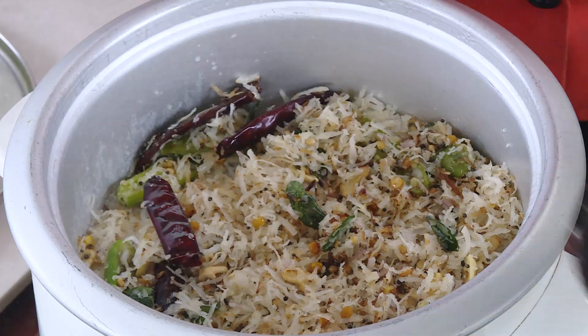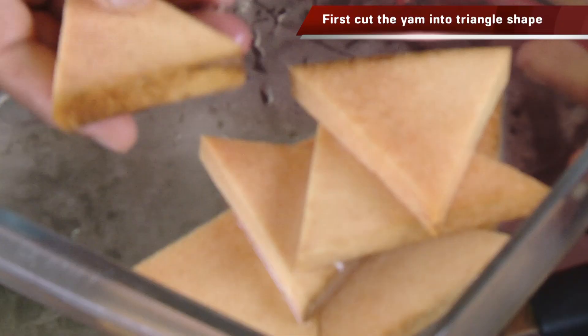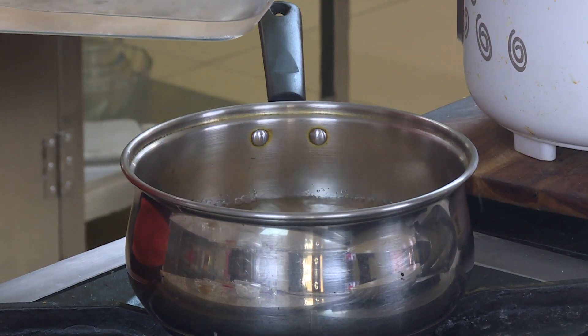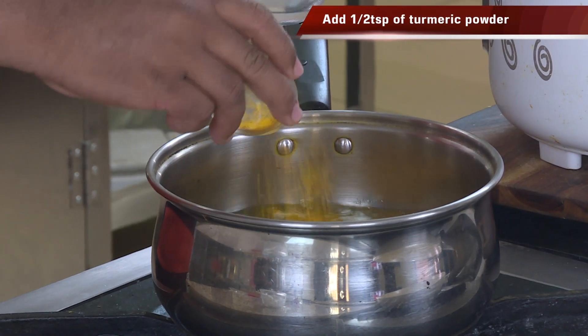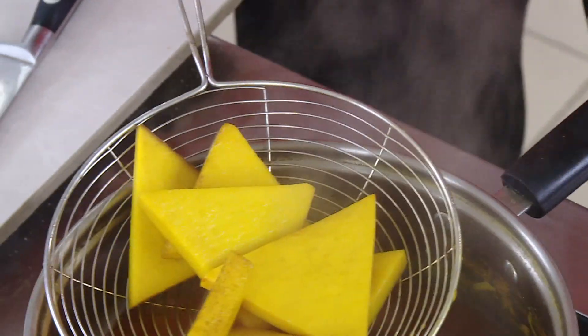Much of the moisture is absorbed here. At this point you can add the nice masalas and spread everything on top. You want the rice to be slightly extra cooked — perfectly soft — only then will you enjoy the coconut rice. In another minute or so this is going to trip on its own. In the meanwhile we're going to make the yam fry, which is absolutely delicious. Elephant yam — cut it into squares, whatever shape, it doesn't matter. What we do is boil it in water; just add a little turmeric and a little bit of salt. Do not totally boil it or it will break — half boil it.